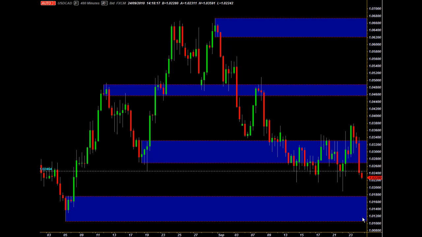I'm just going to do a short video on the dollar CAD and the zones, the power shift zones that I've been mentioning in my blog. I did say I was going to do a little screenshot or a video relating to that, and why I keep highlighting a larger target area and leaving parts of my trade to run on the dollar CAD. But it's fairly quiet today, so I just thought I'd do a quick video. Hopefully I'll make sense and put across what I'm trying to think so that you can understand it.